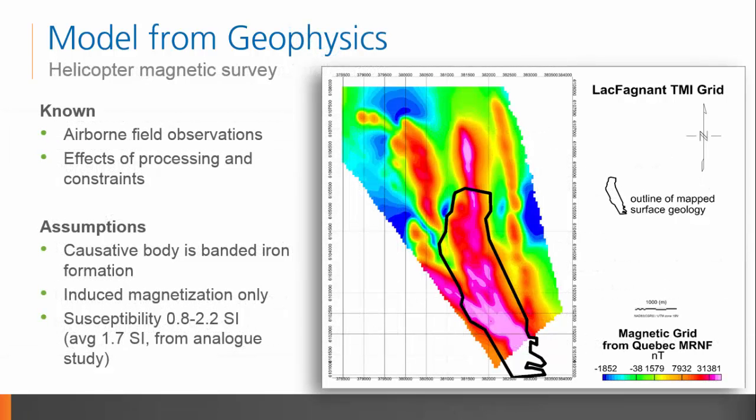In October 1998, a helicopter magnetic survey was conducted over Deposit A. This data is also available from Quebec's Ministry of Natural Resources. The magnetic survey lines are spaced 200 meters apart, with the average sensor height being 48 meters above the terrain. The black outline is the region of mapped surface geology shown previously. The most fundamental assumption we make is that the lithology and mineralization indicative of the iron formation and used in the wireframe is also responsible for the magnetic signature observed. This is an important hypothesis that requires careful consideration.